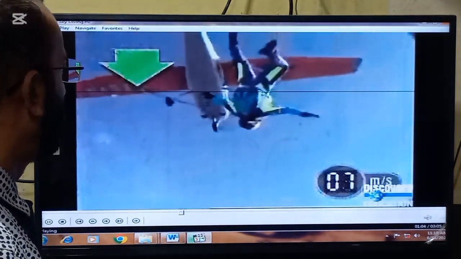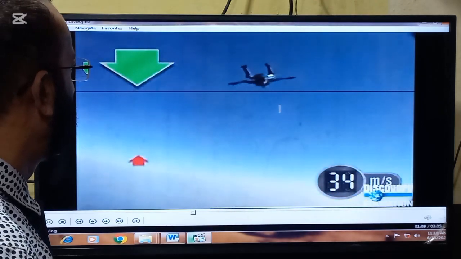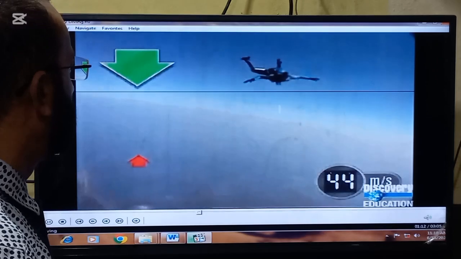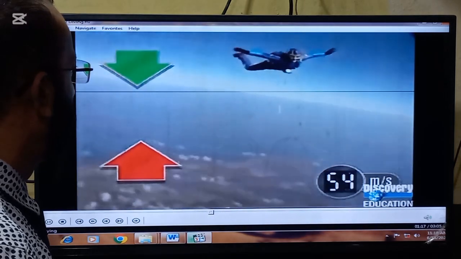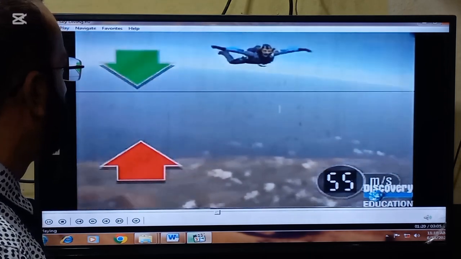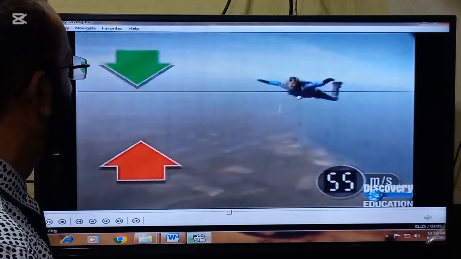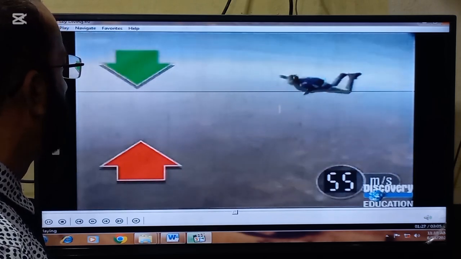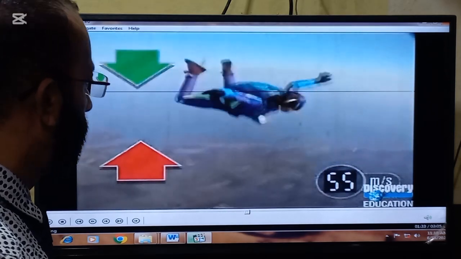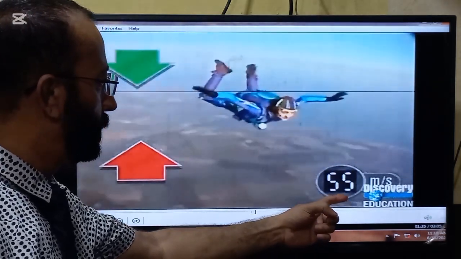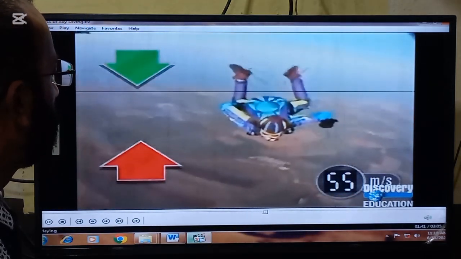Gravity immediately pulls her towards the ground, and she starts to accelerate downwards. But air resistance is acting in the opposite direction. The faster she falls, the greater the air resistance. Eventually, the upward force of the air equals the downward force of gravity. When forces are balanced, the speed remains constant. That doesn't mean she stopped falling. It means she stopped accelerating. She's still doing a steady 55 meters per second, and hitting the ground at this speed isn't a good idea.